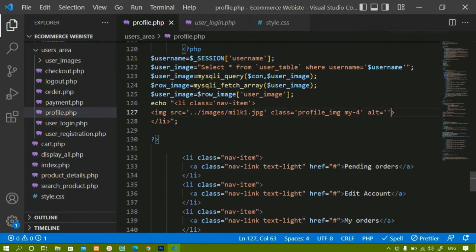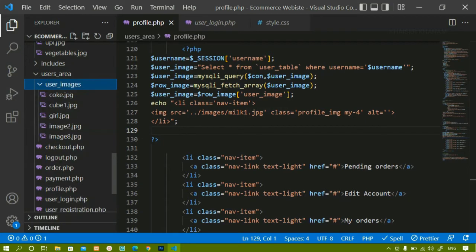Okay, I have done. Now in place of this static image, I just want to give the dynamic image path. My images are present inside this user images folder. You can see we are having this image 2 here. These are the images I inserted while registering a user. As of now, I have deleted all the users for which I had given these images. I am having only one user, that is image2.jpg. So I have to write the image path here.